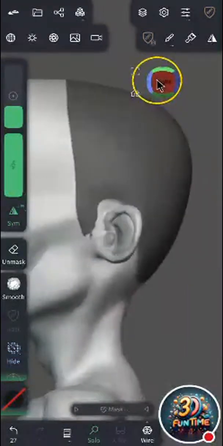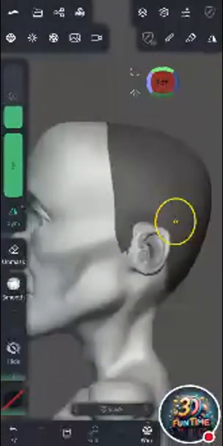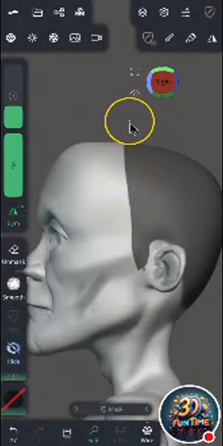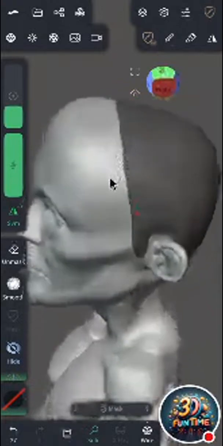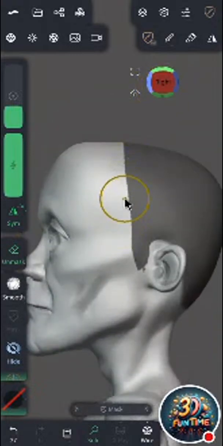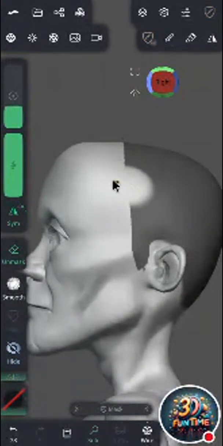Now let's go to the right. Now from this view I would like to make something like this. Let me check it out. From this I would like to go make it like this.